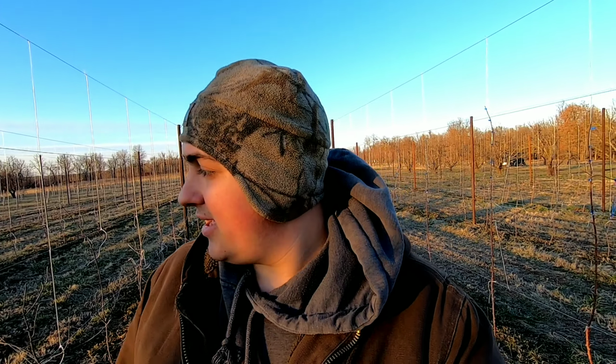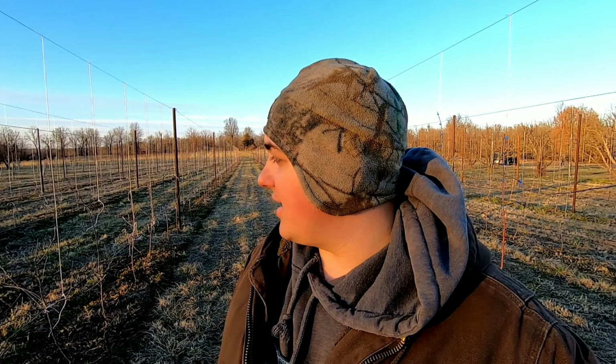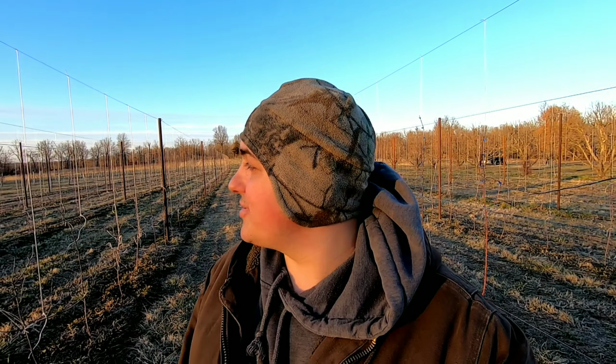And to buy a premium tree like this from a nursery, you're paying a good $12.50 a tree, compared to the smaller trees where you're spending less. But then if you calculate the yield in the second and third year, it evens itself back and forth. But the ideal tree whenever planting high density apples is 5 to 6 foot tall. Get it to that 7 to 8 foot tall in the first year, come back in the second year, let them yield some, and get to the top wire.